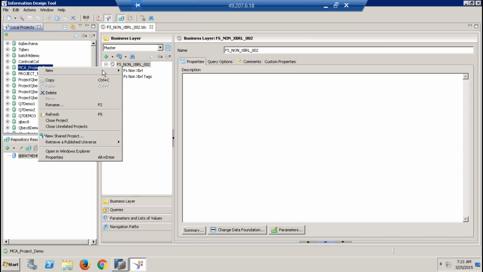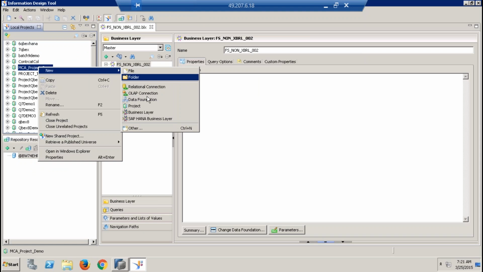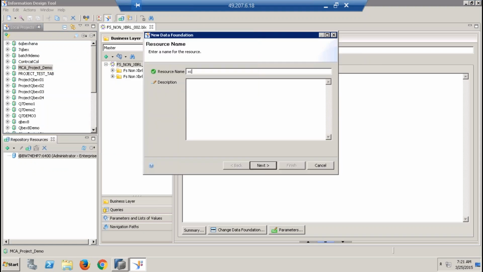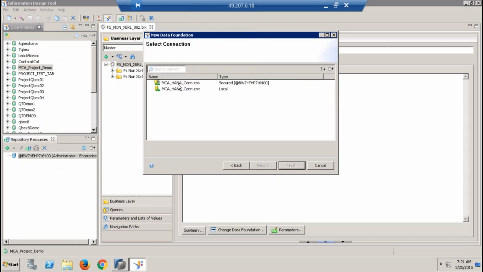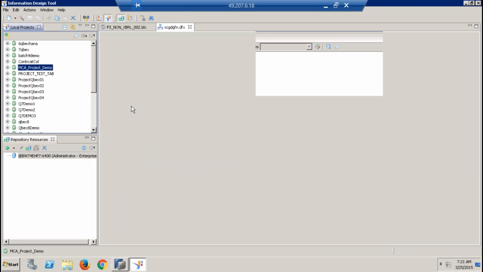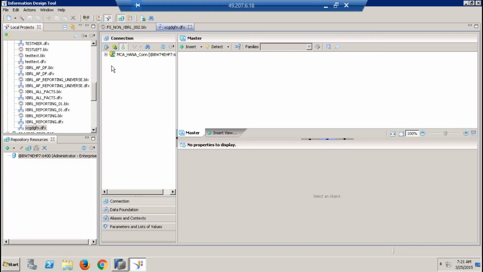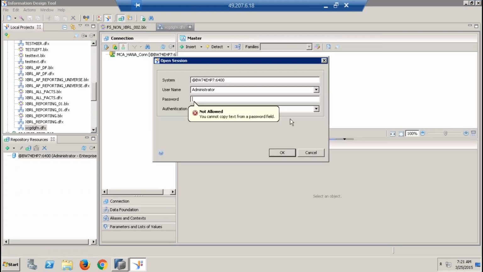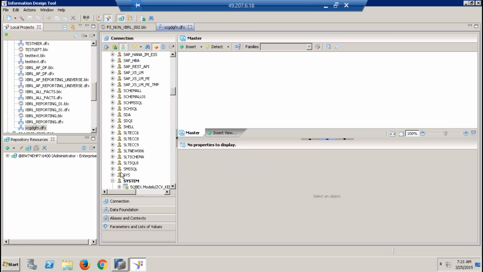For example, if I create a data foundation here, see, the data in the column view is virtual.